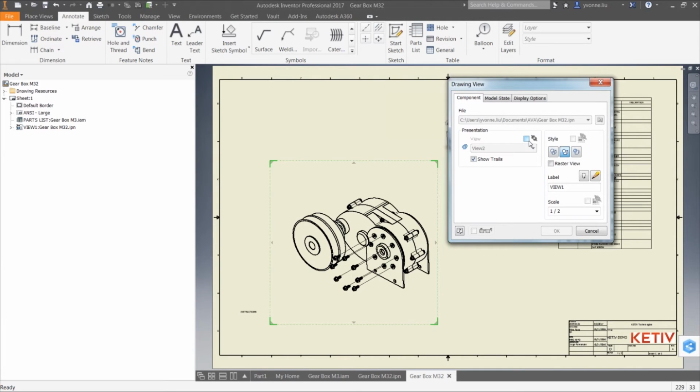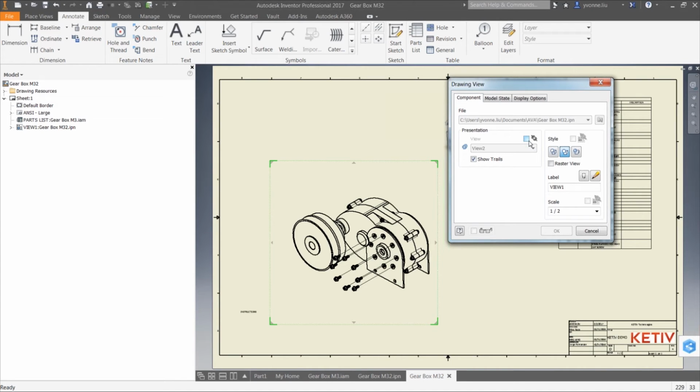Sometimes this gets overlooked. This comes into support probably maybe once a week, once every 2 weeks or so, where hey, my assembly changed, but my drawing didn't update. Why? And 9 times out of 10, it's usually this button. And this button, it looks kind of like a chain.